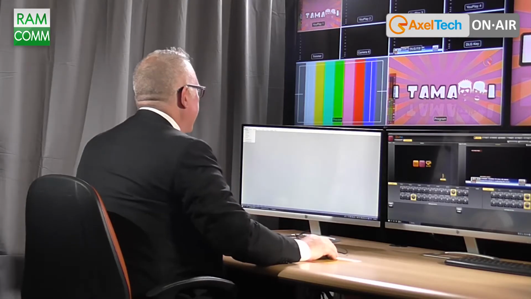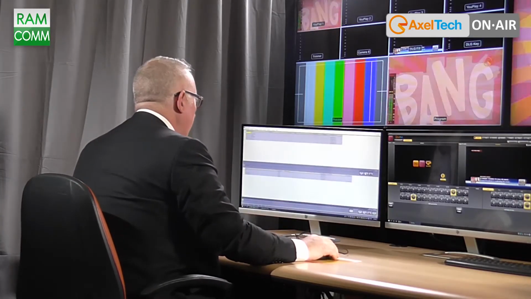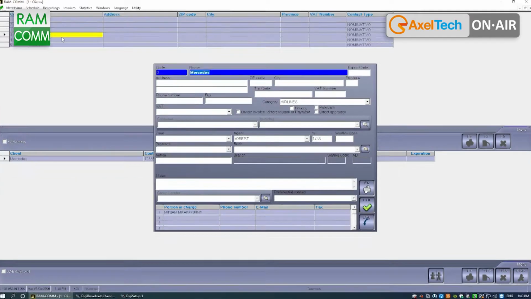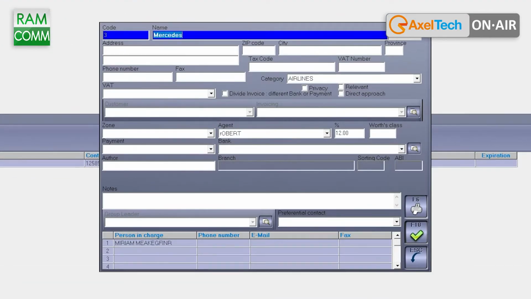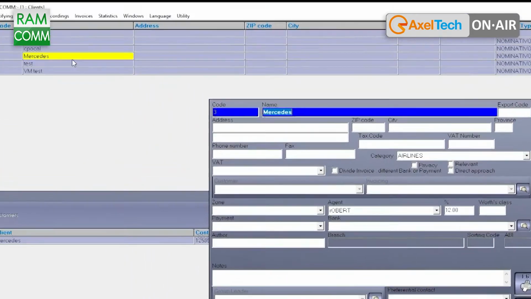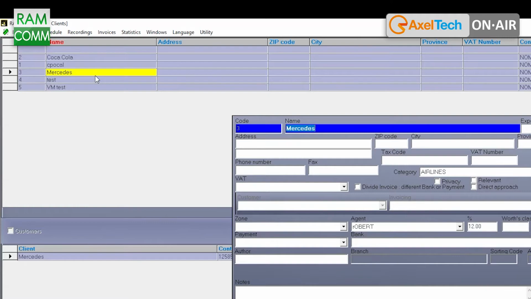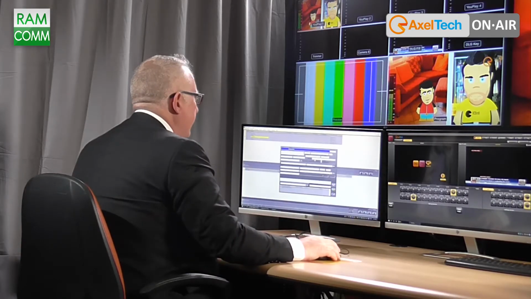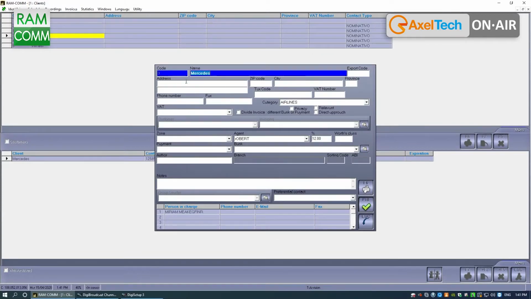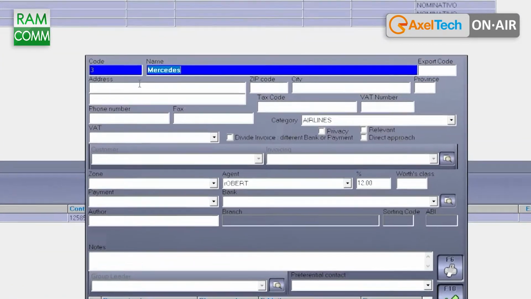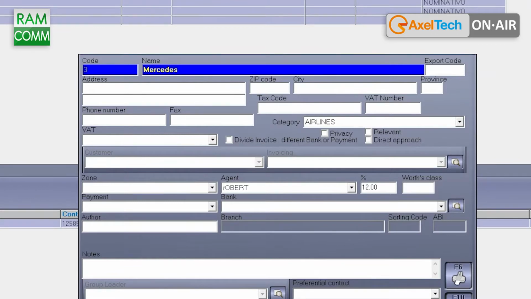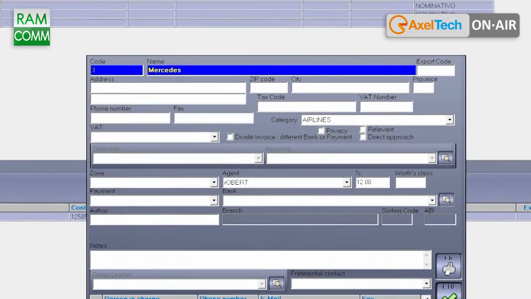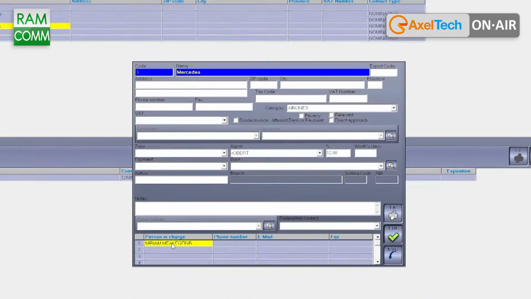Today I'd like to talk to you about our advertisement management software. It's called RamComm. RamComm will allow you to manage all your customers. So the database will reside on a shared server, so multiple PCs, multiple users can log in and simultaneously work on the software. As I was telling you, your customers are here, metadata regarding the customer, the address, zip code, also banking information, VAT, contact information, in order to provide all the data which is necessary to manage your customers.